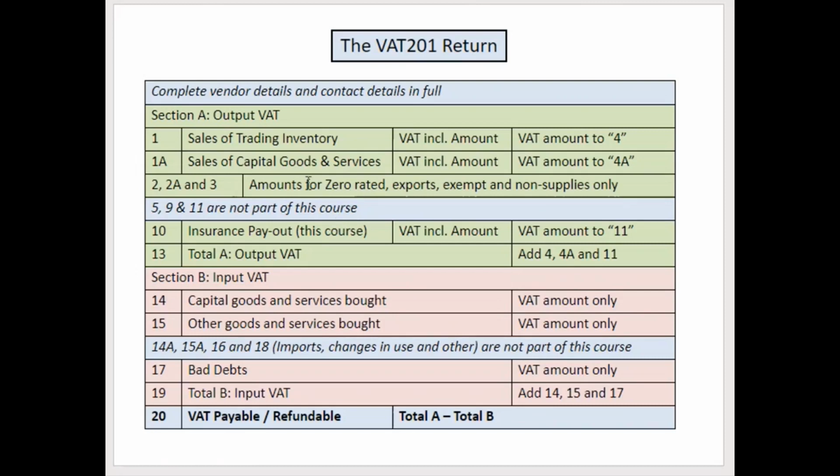Have a look. Something that, in all of these subjects, there are always little marks for nothing. But the problem is, if you don't do that, you also lose the marks for nothing. So here they say complete the vendor details and contact details in full. That question always starts the same. It says, you are the bookkeeper for this company. Whose information is then required there?